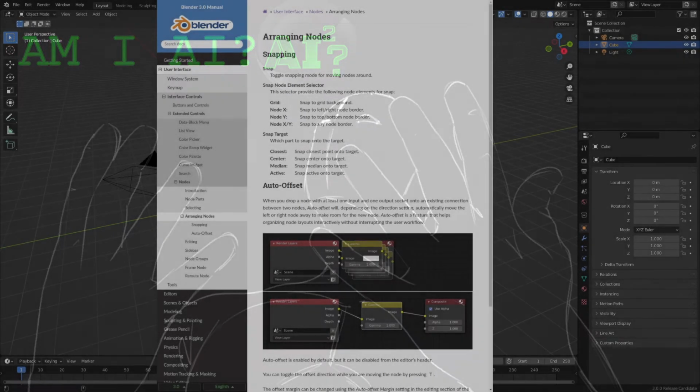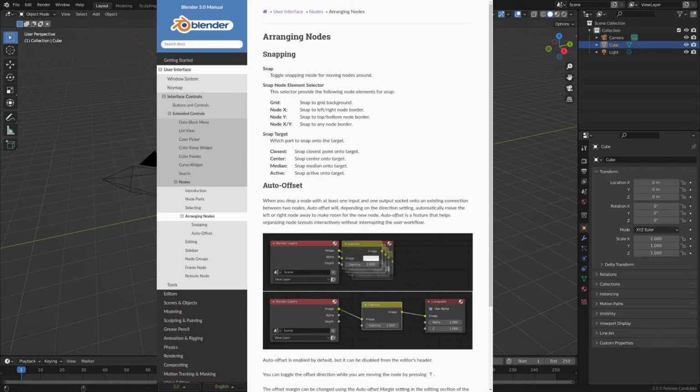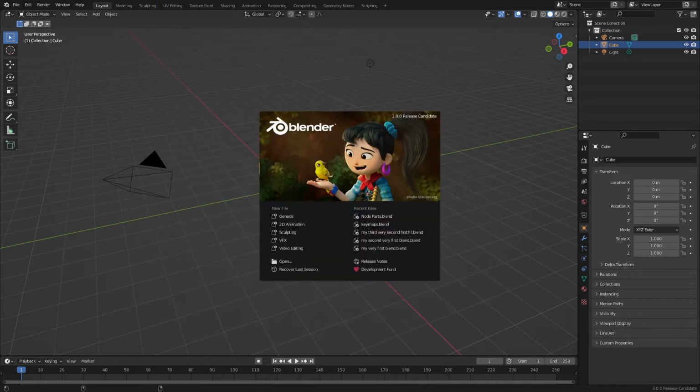Alright, welcome back to the Blender 3 Docwalk. This is an update and edit to the previous arranging nodes. I have since removed that video. This is a bit of an update to some of the issues from the previous video, so we'll hopefully get a lot more of that cleaned up. So let's just jump right into this.